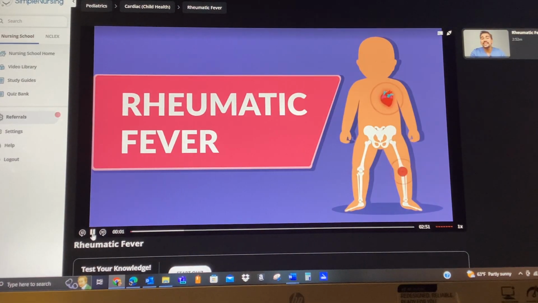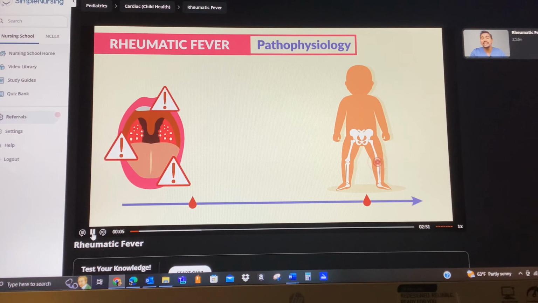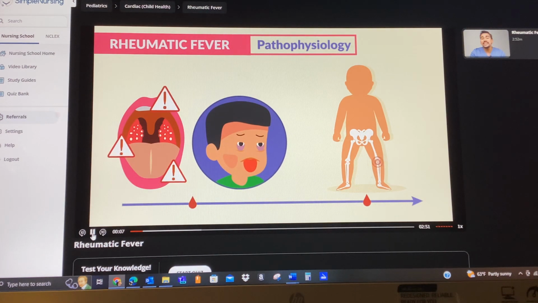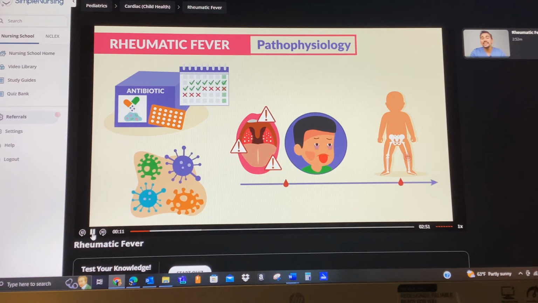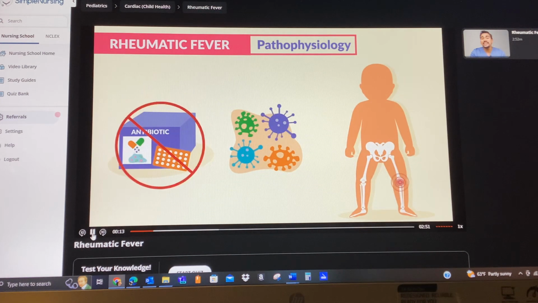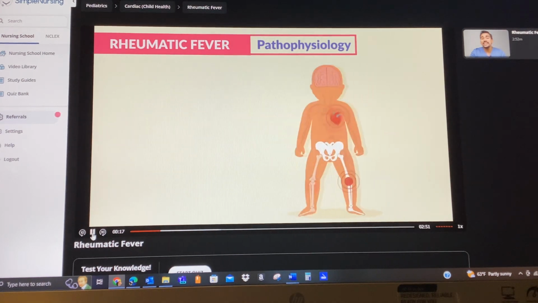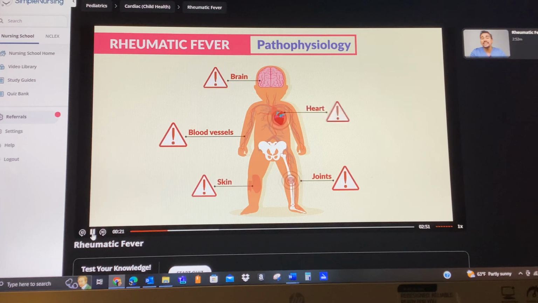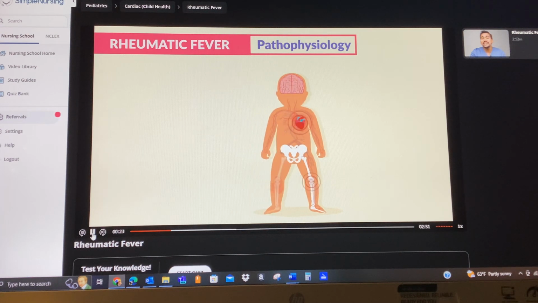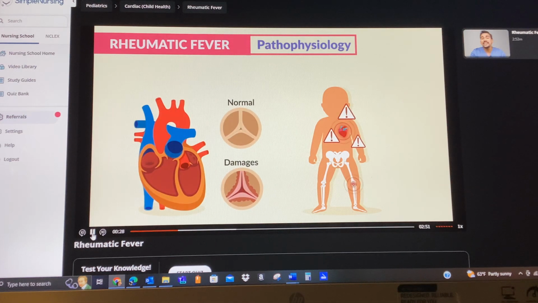Now for rheumatic fever. This is a disease that can result after not treating strep throat or scarlet fever correctly, say from not finishing antibiotics or just not treating the infection. Either way, the untreated infection causes total body inflammation here, affecting the blood vessels as well as the joints, brain, skin, and also the heart, damaging the heart valves. So clients will typically present with a heart murmur, called rheumatic heart disease.